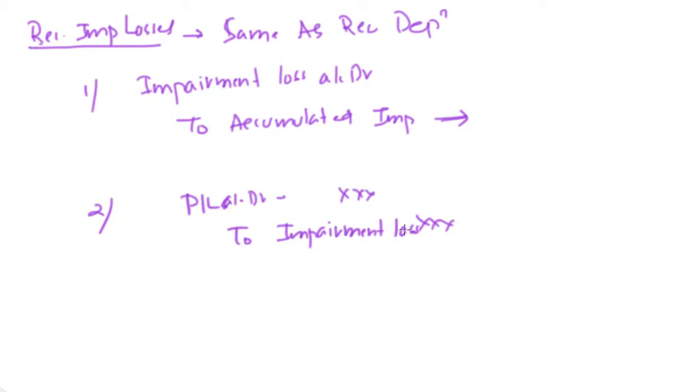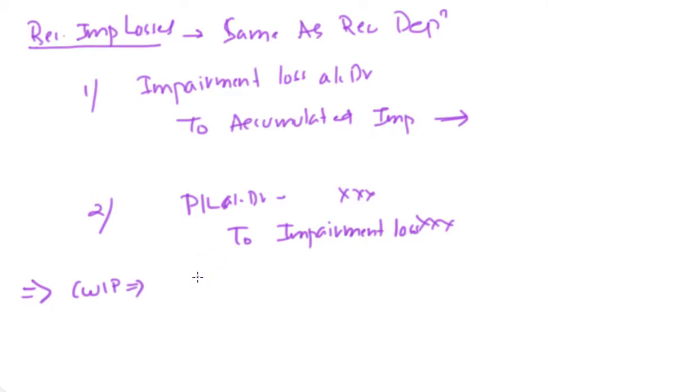The fifth journal entry we discussed is in respect of disposal or de-recognition of the assets. We also looked at the two facets, like there's a gain and there's a loss. So both the journal entries we've covered. And last but not the least, we discussed the recognition of impairment loss. So these are the seven major journal entries that you will come across at the time of accounting for PP&E. And one more journal entry just came to my mind. It is in respect of CWIP, capital work in progress.